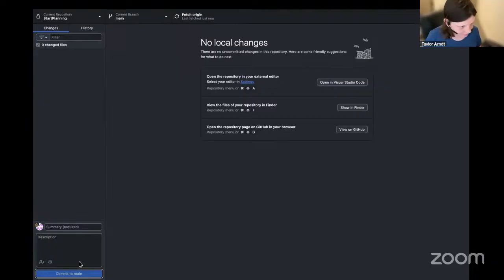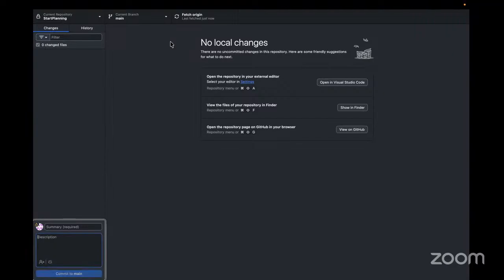So what I'm gonna do is make sure you're in the main branch, which I think you are, right? Yes. So I'm gonna go to the changes tab group. You know that there's two buttons, right? It says repository, and then it says branches. Click on the branches thing. Sorry, I had to go all the way up. Current repository: Start Planning. Current branch: main. Click on that.